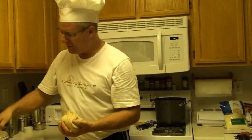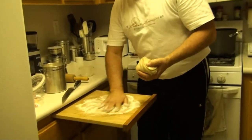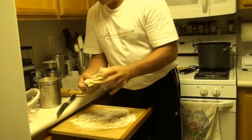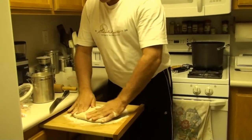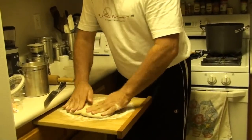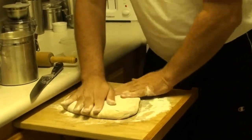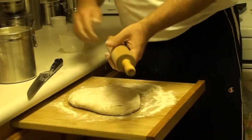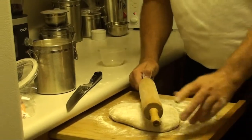You're not going to see me tossing this up like you see people in pizza restaurants — I haven't gotten that good at it yet. What you want to do is take a nice flat surface such as this cutting board, put the flour down, and don't be afraid to use a lot of flour. Just stretch it out a little bit with your hands. When my girlfriend's not chasing me around the house with this rolling pin, I'm able to use it for making pizza.